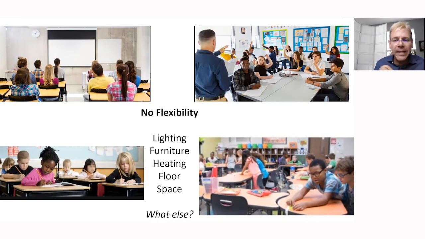Is there flexibility in lighting? What if you have students, and by the way, this is very common, who are more impacted? They're affected by different kinds of light. Is there flexibility in heating? Is there space to spread out? Is there soft seating? Is there a nook to go into if I need to be alone?